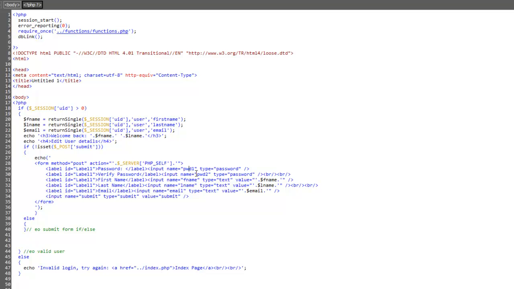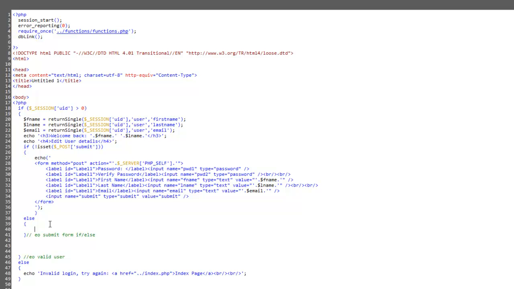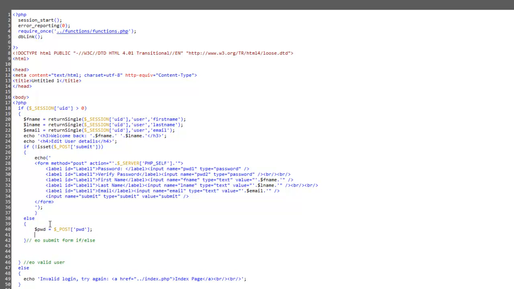So password 1 and 2. They don't actually happen, so we can just do them here. So $password1 equals $_POST password1, $password2 equals $_POST password2.